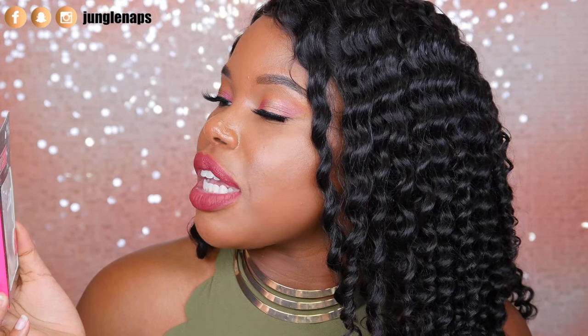Moving on to a little makeup action. I've got these Salon Perfect Lashes in the Go Glam Multi-Pack. You get five pairs and they're really affordable — I got them at Walmart, super budget friendly. They look beautiful. If you're into the more natural lash look and don't want something too intense, you can wear these to work. They're demi-wispy so they've got that flirty kind of feel. I suggest being a teensy bit more experienced with lashes because they have a very thin band which can wobble a little when you place it.